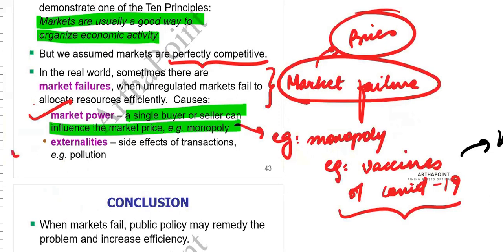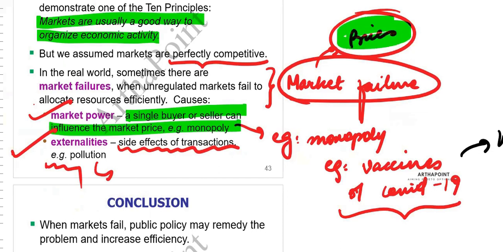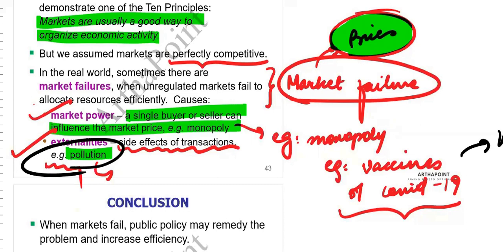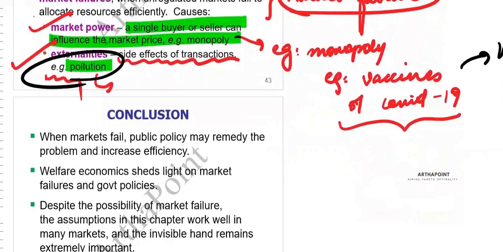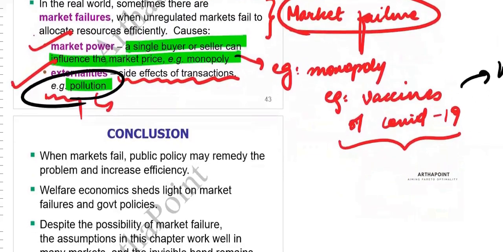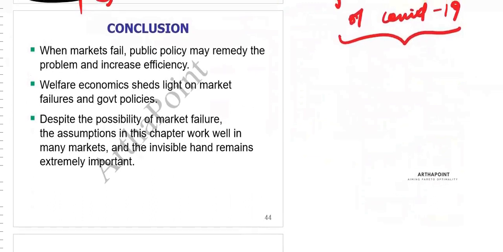Second, externalities. Whenever you have transactions which cannot be shown with the help of prices, which cannot be reflected in the market. For example, pollution, right? Pollution is affecting the health of people. Because health is getting affected, people are spending more on healthcare. But we cannot show this pollution as a market transaction. Nobody's paying when they're causing pollution in the market. So that is again something where we would need government intervention.